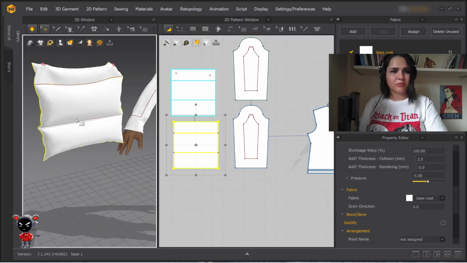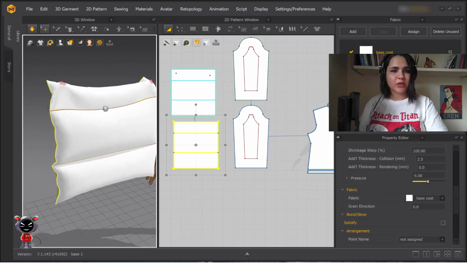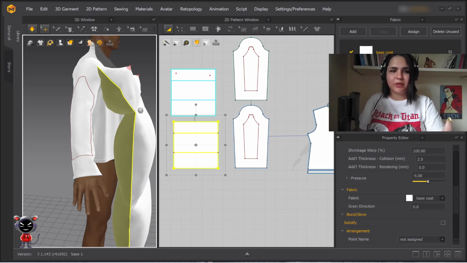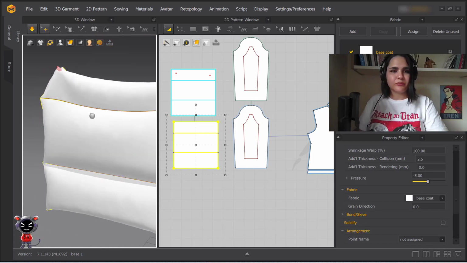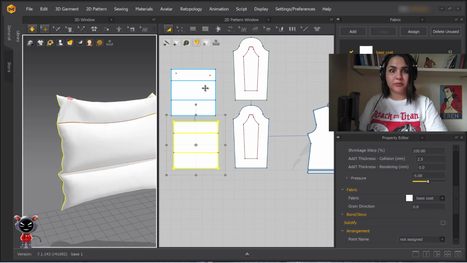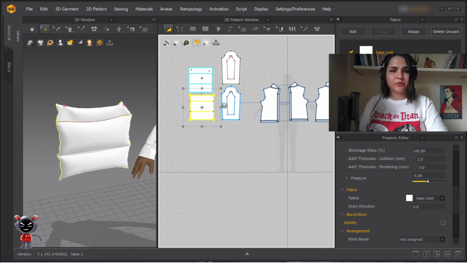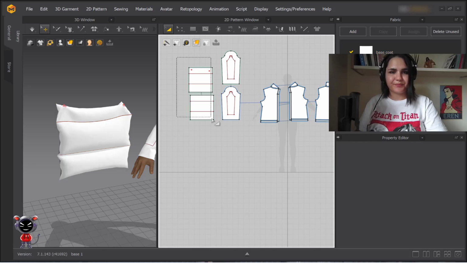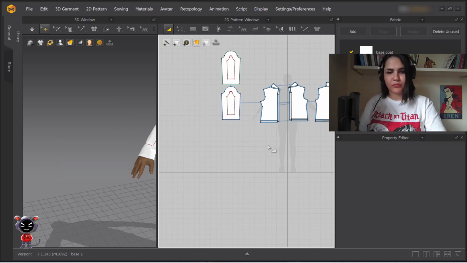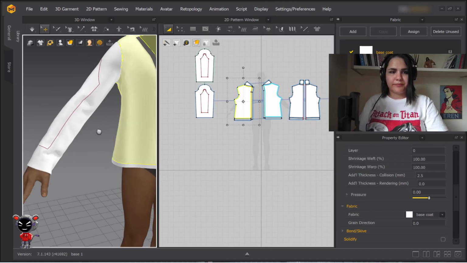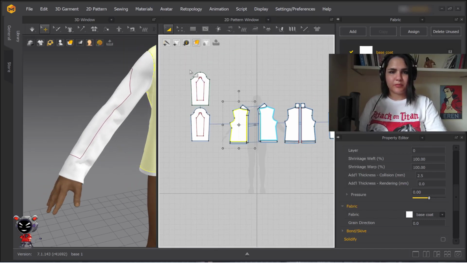You see, these lines that were sewn together, now they become profound. That's why we will need the layer clone, because in less time you have the result that you need.